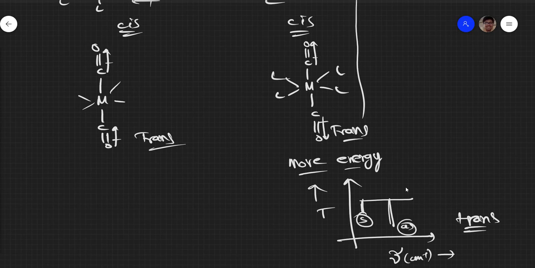But what about the antisymmetric stretch? Why does it have the higher frequency in the case of trans? We can see that the dipoles are kind of favoring each other, directed towards each other, and that's why they have a large dμ/dr value, which is directly related to the intensity. So this value is very high, and that's why the antisymmetric stretch has higher intensity.